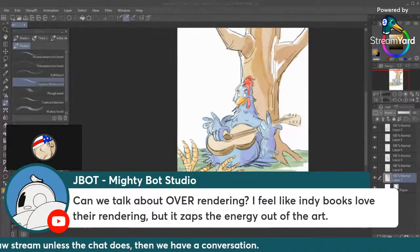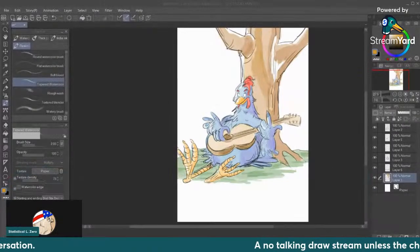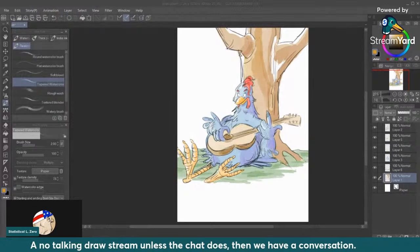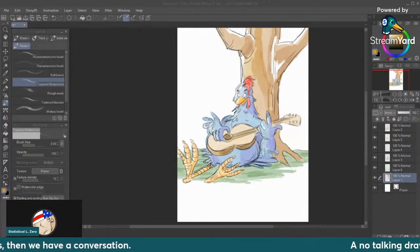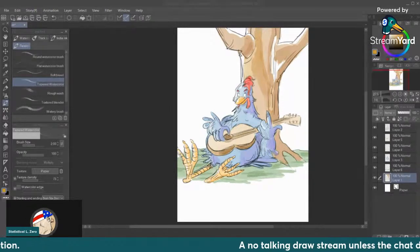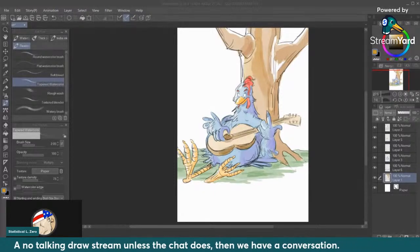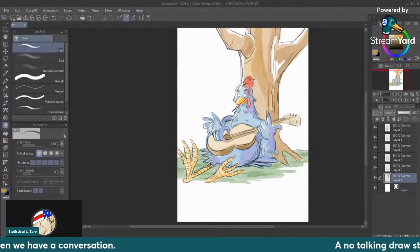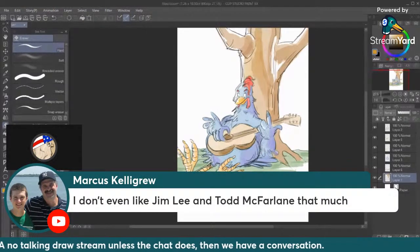Jayba says, can we talk about over-rendering? I feel like indie books love their rendering, but it zaps the energy out of the art. I've talked about that before. I think for some, they're really trying to mimic Jim Lee, the Scott Williams style, or Mark Silvestri, what he's kind of gone into. Now, those guys know what they're doing when they're rendering. But I think for newbies, for people that are a little bit less than comfortable, it's a way to hide your mistakes. It's a way to hide your deficiencies in your art.